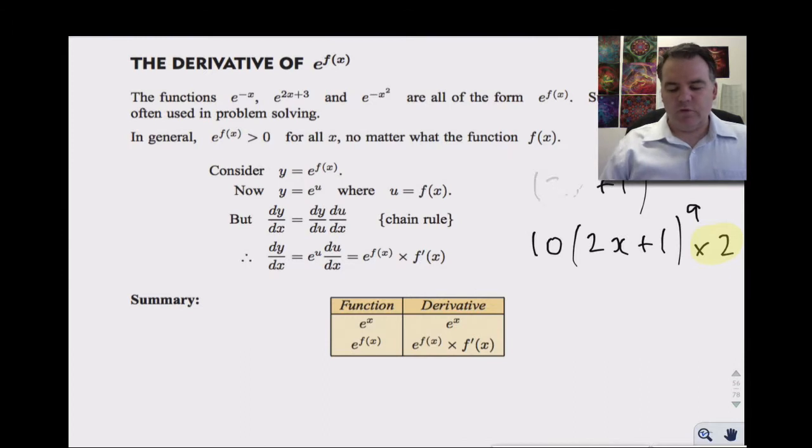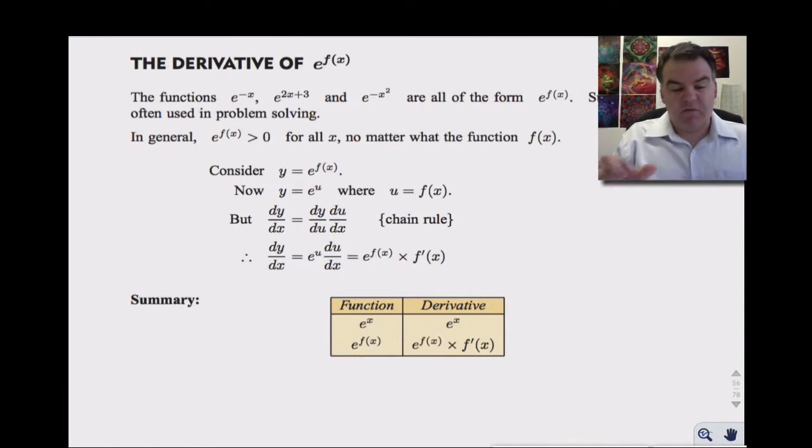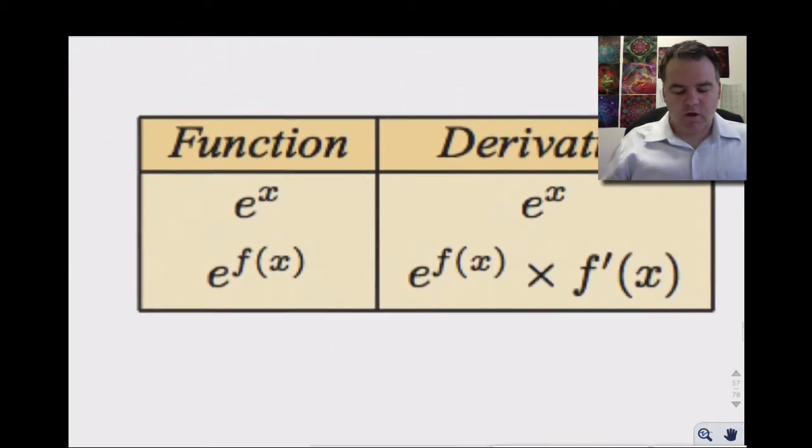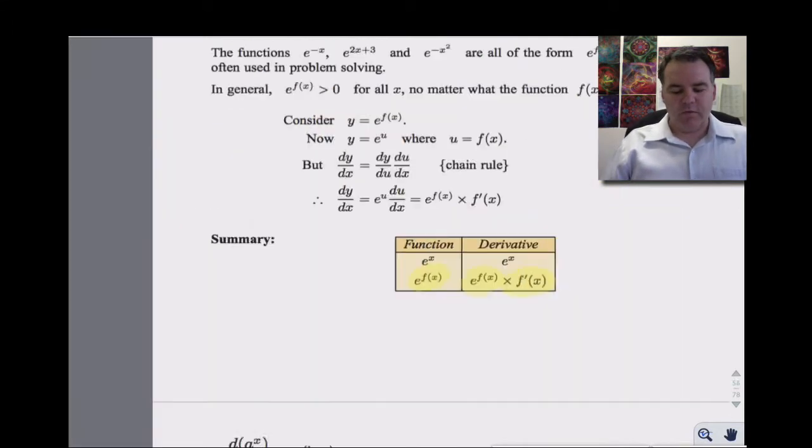We're going to do something really similar for functions of the form e to the f of x. We're just going to treat it like it's e to the x and then multiply by the derivative of the power, basically. So that is the rule right there in the bottom line. We have e to the f of x, the derivative is just e to the f of x, and the chain rule tells us we have to multiply by the derivative. That's the important thing here when we're using the chain rule.